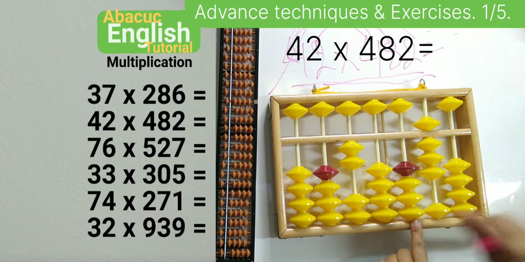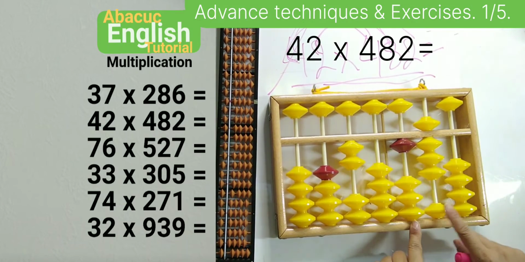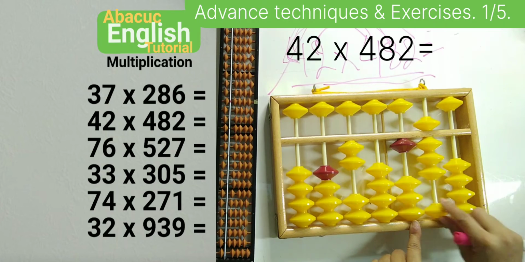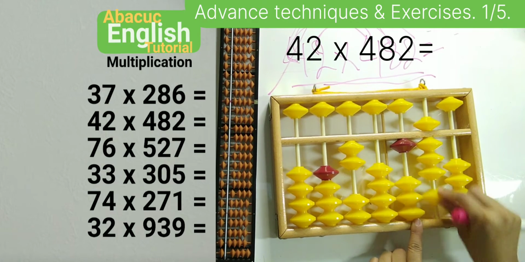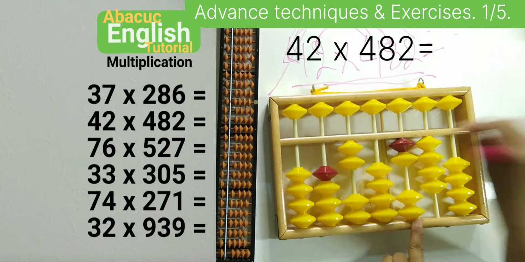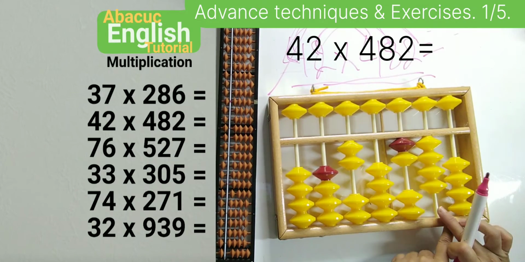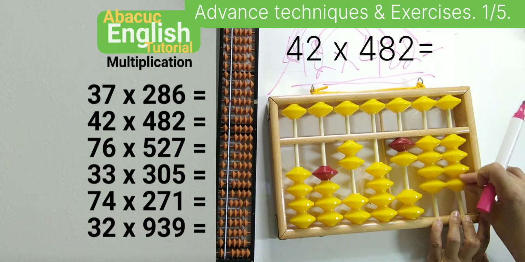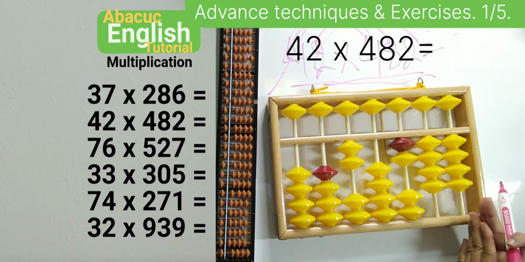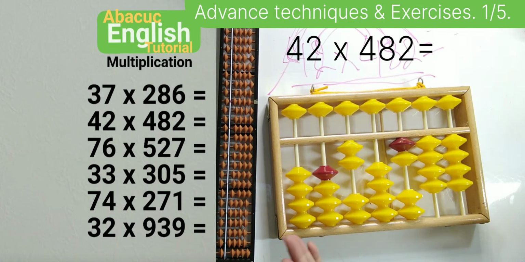2 eights are 16, 1, and for 6 you have to apply the 3-step addition and subtraction. So add this one, reduce this one, and add this one. Okay, change, and 2 twos are 4, 0 and 4. Okay, and we finished. We came here, means finished. We have our answer on the abacus.